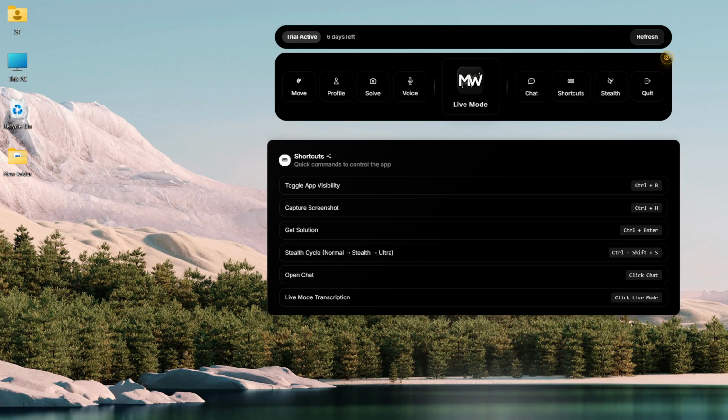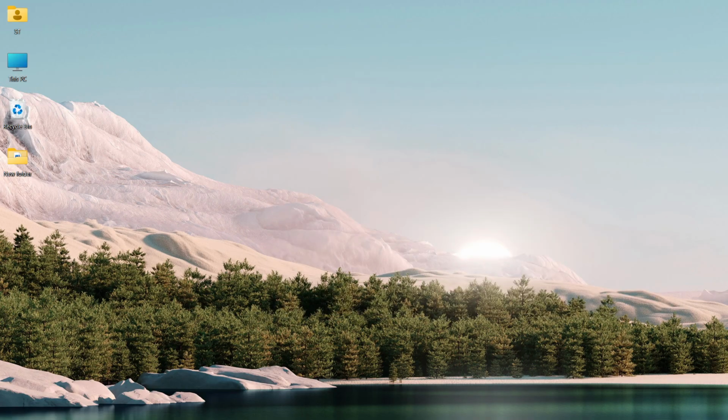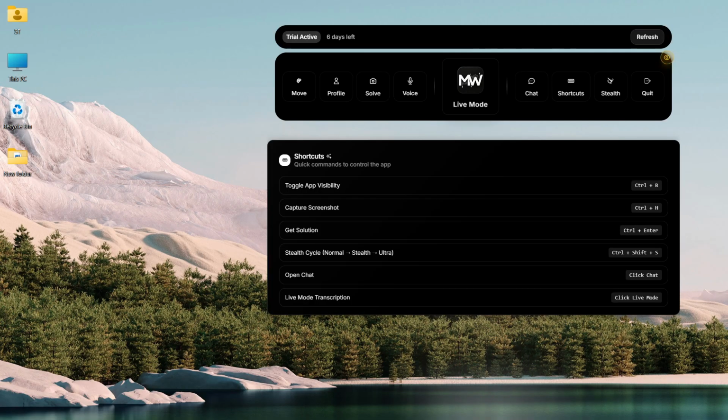Stealth cycle, normal, stealth, ultra is controlled by CTRL shift plus S. Open chat is click chat. Live mode transcript is that. Okay, yeah, it's not updated in here. And the visibility of the actual window I'm showing right now is controlled by CTRL shift plus V. CTRL shift plus V. This is how you control it. CTRL shift plus V.